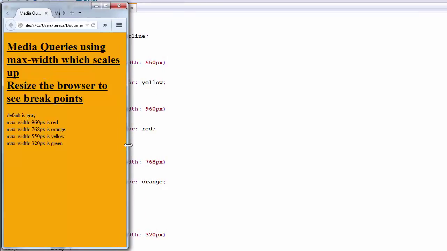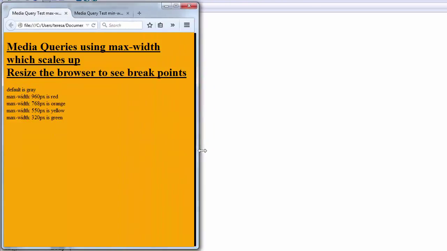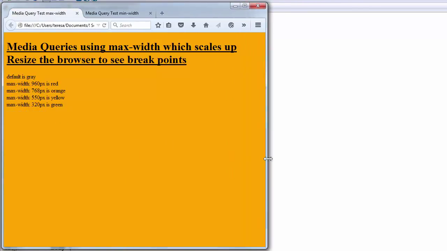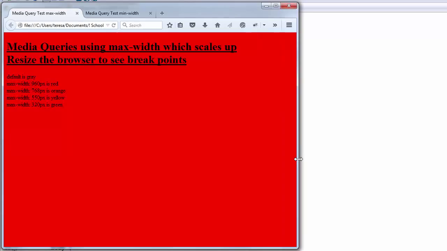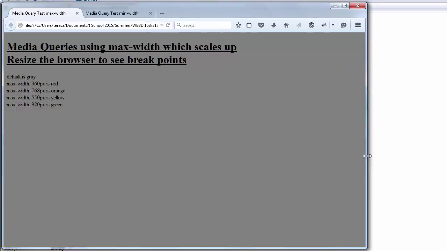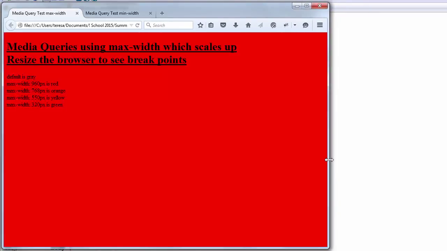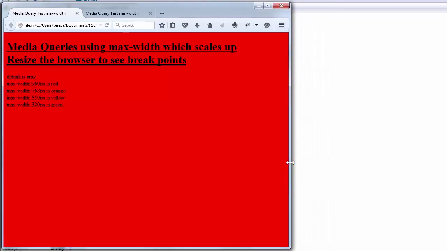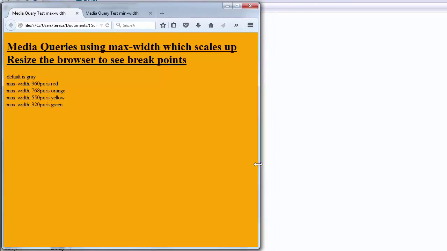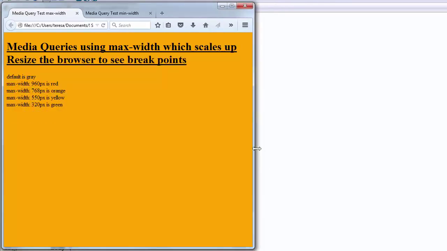So what happened is the browser skipped over that 550 breakpoint. Now we're back to red, which is 960. Now we're back to gray. Here's 960, which is red. Now we're going to go down to 768, which is orange. We're going to skip over the yellow.